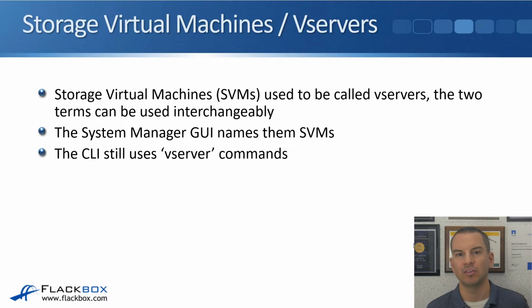The reason for that is that when the name changed, it would have been really impractical to change the command line commands as well, because what about people who were upgrading? Well, their commands would be the wrong commands now. So because of that, really, they had to keep the same name of vserver permanently in the command line.